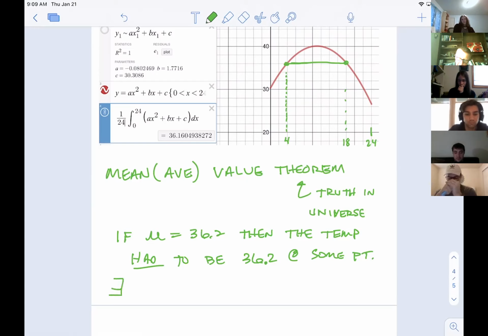There exists... I want to say C, but we already use C, some constant, I'll say K. There exists a K such that y of K is that average. That's the way a math teacher would say what I just said. What I said in English makes sense, but when you write it down mathematically, although it's really concise, sometimes it's hard to understand and it sounds confusing and you think, oh, math is hard. This is not hard. This is super simple.